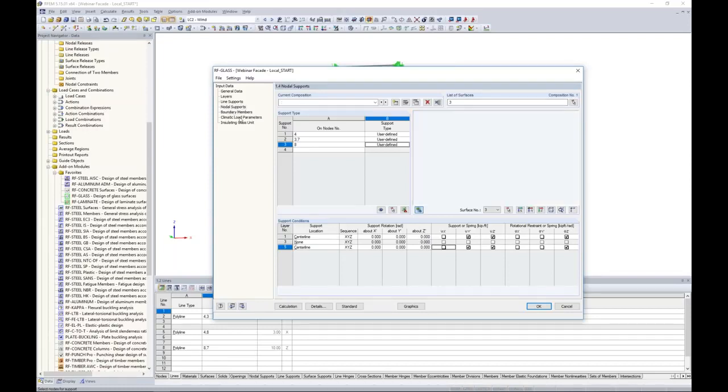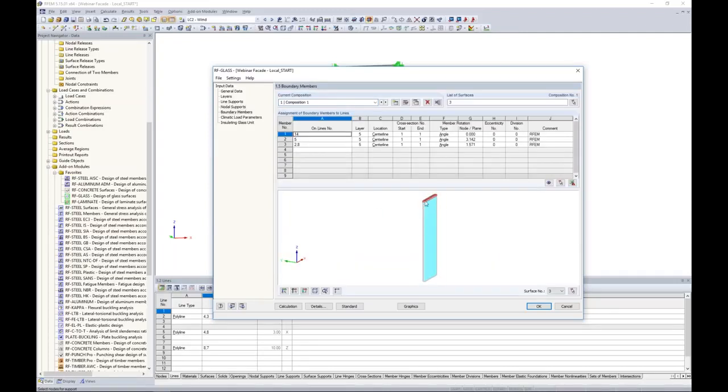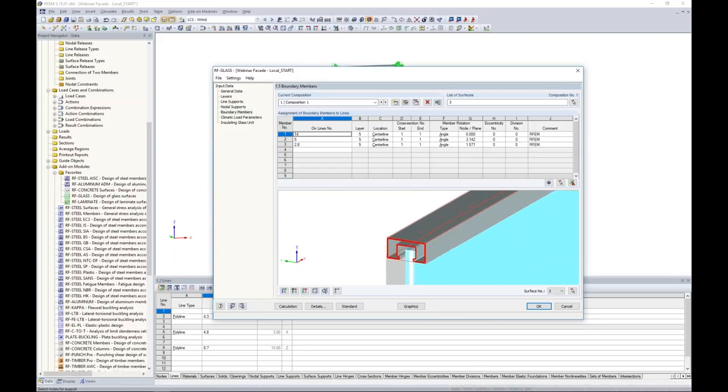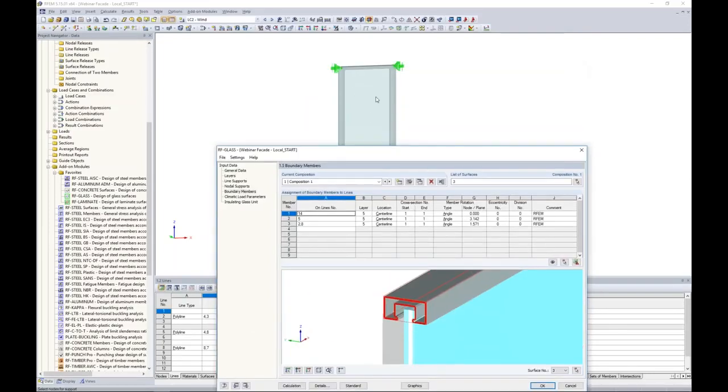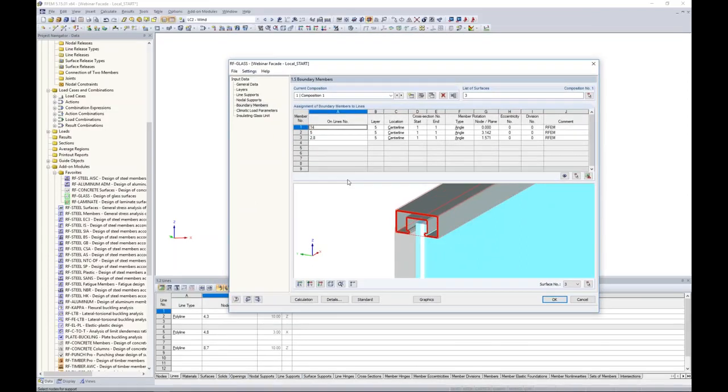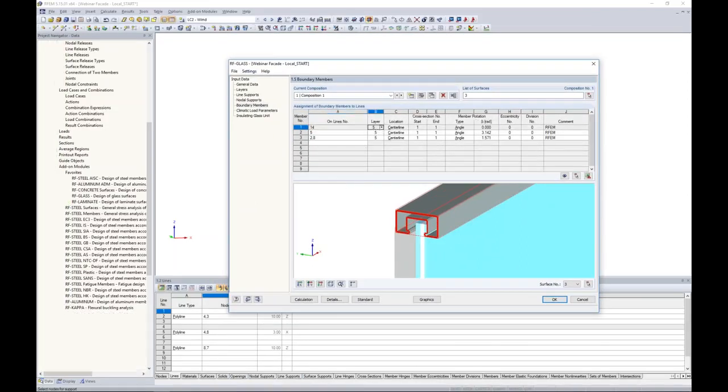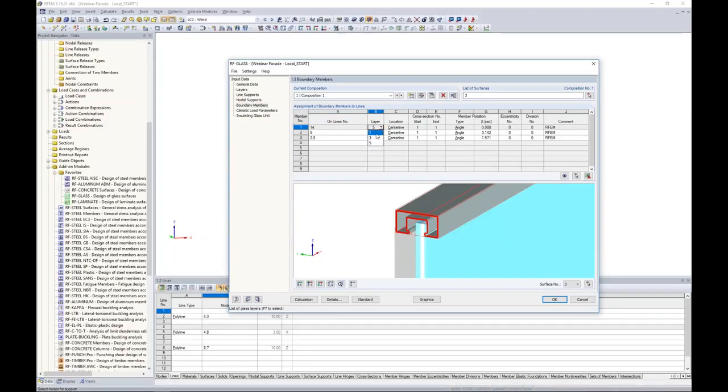Now, the boundary members, same concept as our support conditions. If I zoom in here, well, here is my custom cross-section from Shape Thin. But I need to tell the program where exactly to apply these boundary members. How do they frame into these glass panels? Well, again, the program makes some suggestions here. The program notices, hey, I see boundary members in RFEM. Let me go ahead and attempt to put them into this glass module as well. Well, this is where you can see we have glass layers 1, 3, and 5 that we can apply it to, and even more so, you can apply it to the upper edge, the center line, or the lower edge. For this case, we will just keep the program suggestions for the boundary members.